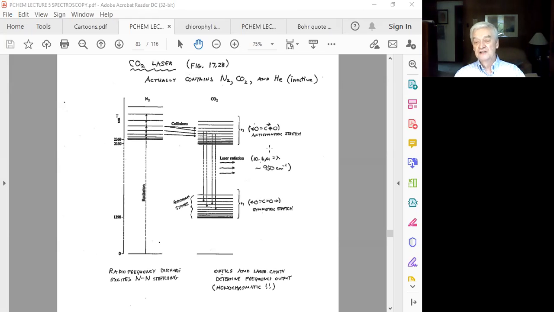I did consulting for Brooks Air Force Base in San Antonio for many years, and it wasn't on CO2 lasers, but one time they had gotten one and they were very proud of it, and they said, "We want to show you our new laser." So they took me into an experimental lab where they put a big block of concrete on the floor, and then they zapped it with a CO2 laser, and it blew off into about 1,000 pieces. Obviously, we were all shielded from that. But think about that, how amazing this is.